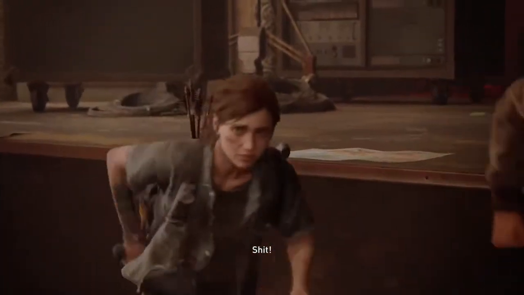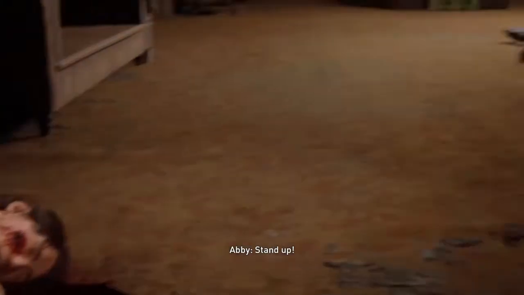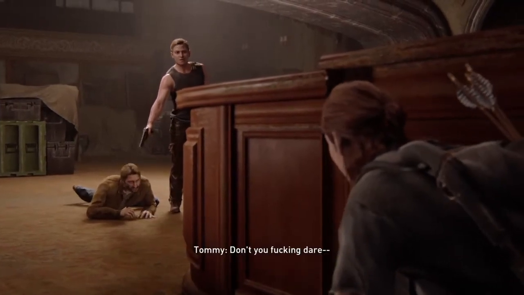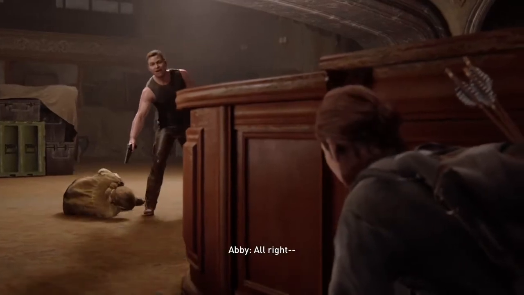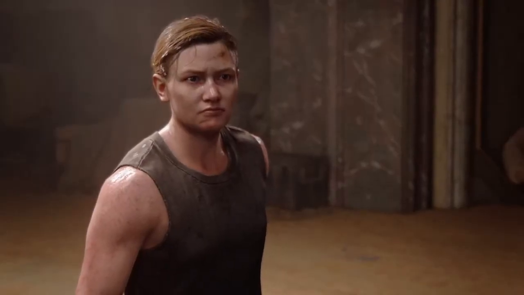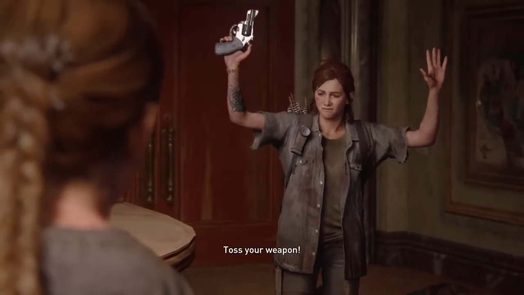Shit! Oh. Someone's here. Jesse! Stand up! Oh, hands in the air, or I shoot Abby! Don't you do it, Ellie. Get out of here! Stand up! Now. This has got to be a dream. Shut the fuck up! Right. Stop! Stop! This has got to be a dream. Toss your weapon. Toss your weapon! Fuck.